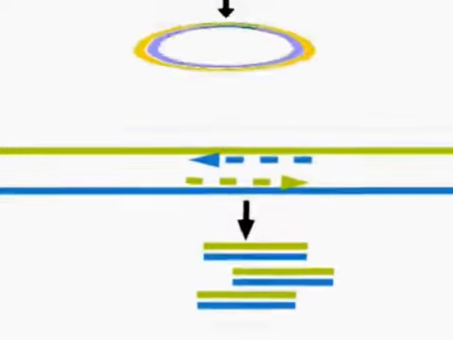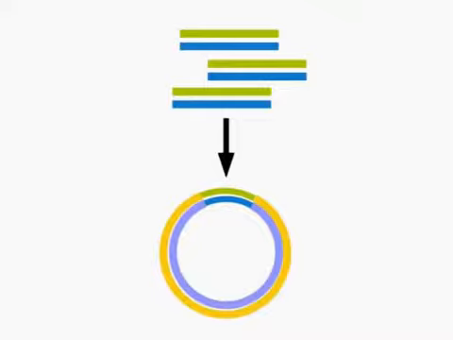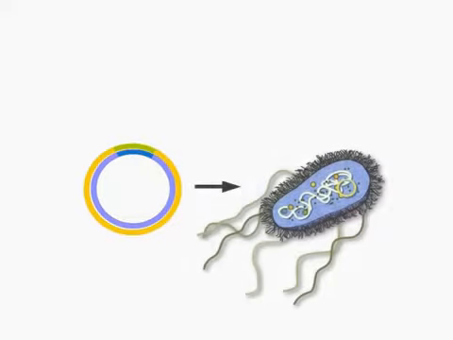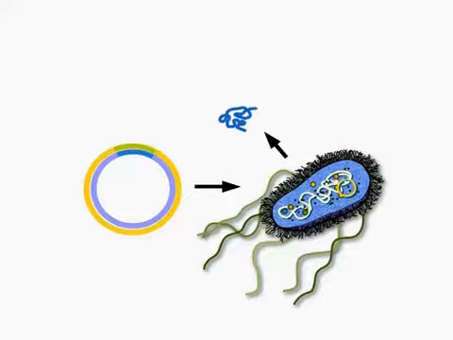The copies are then inserted into a circular bacterial chromosome called a plasmid. The plasmid, now carrying the cloned gene, is then itself inserted into bacteria to allow expression of the gene. In doing this, we use the bacteria like microfactories to produce huge amounts of the macromolecule encoded by the gene.